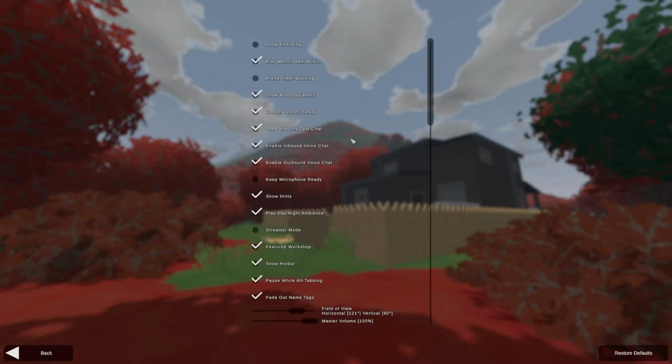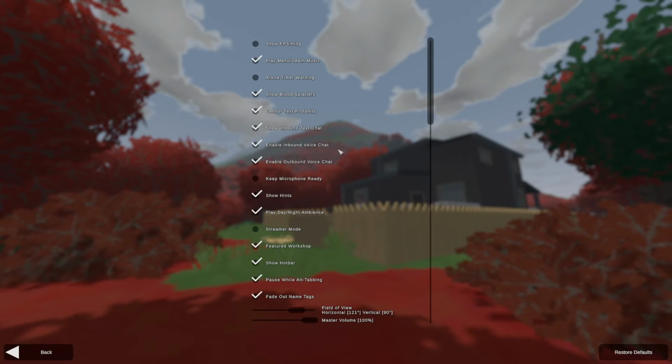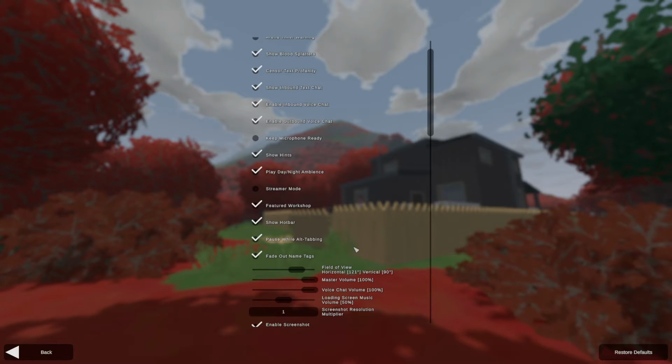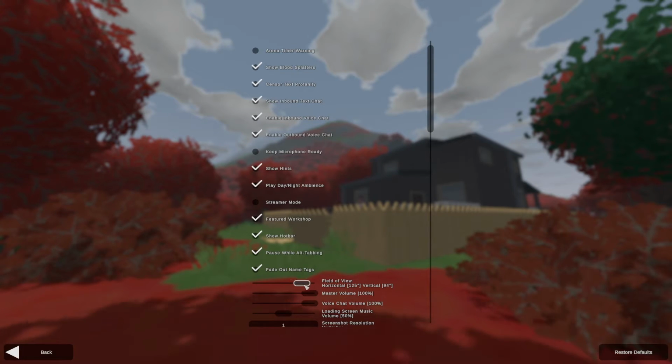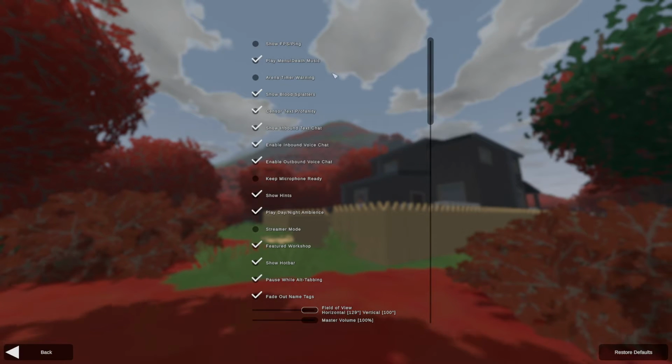Let's start with Options. When it comes to this game, the only thing in Options that really matters is your field of view. I personally play at max, so I'm going to keep it at max, but you can test whatever you want to play with. The other two settings don't really matter. If you want to show FPS, you can click here and it shows FPS. But the thing that really affects your performance is show blood splatters. I highly recommend you turn this off, as you don't really need it, and it saves so much FPS if you do turn it off.